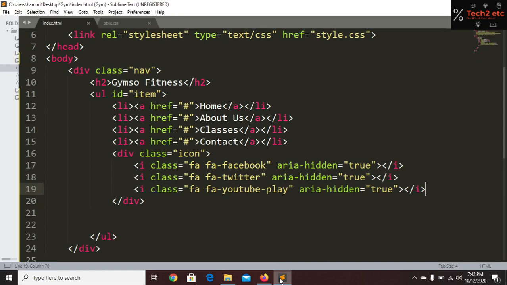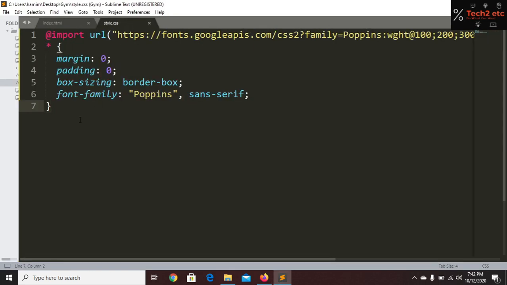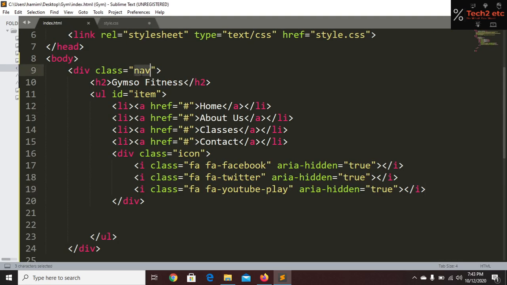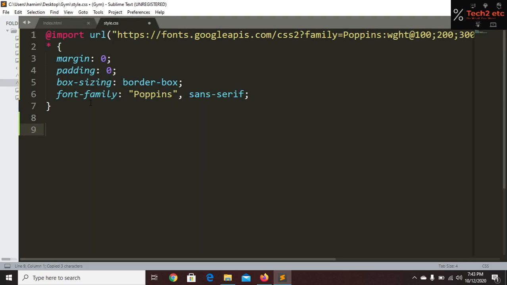So go to our text editor and go to our style sheet. First you have to create some basic styling here, and then we have to target our nav class. So copy this nav class from here and paste it here. Now in our website you can see that everything is in one column.